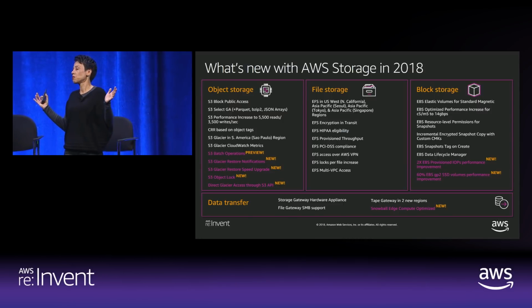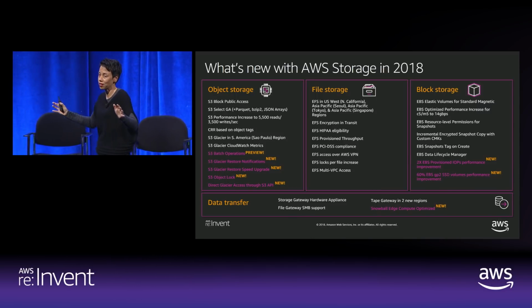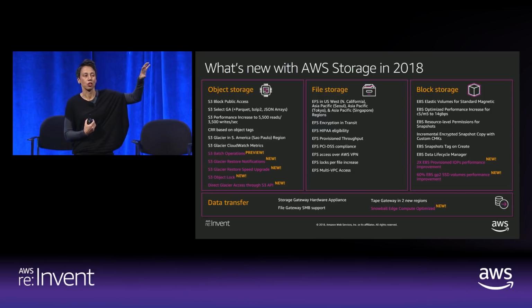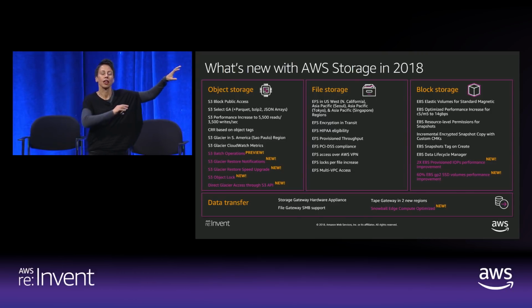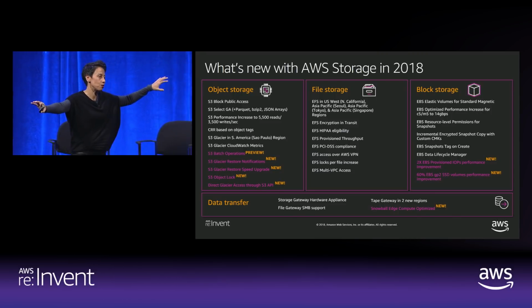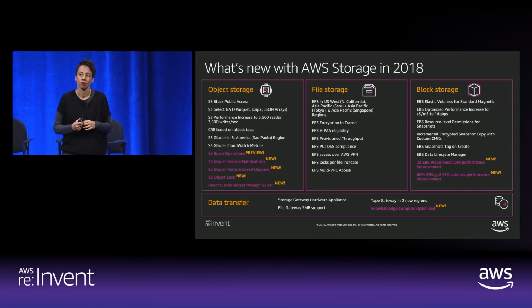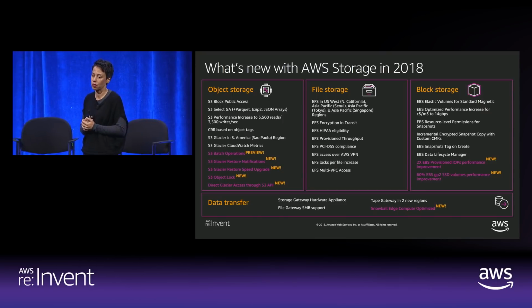Now, sometimes people have perfectly legitimate reasons for having public access to a bucket. My recommendation is that you create a separate account, a super secret account that nobody knows about, and you put those public access buckets under that account, and everything else that you use to create new objects and new buckets is under Block Public Access. Security is job one for all of us, and we'll keep on building new capabilities for this.